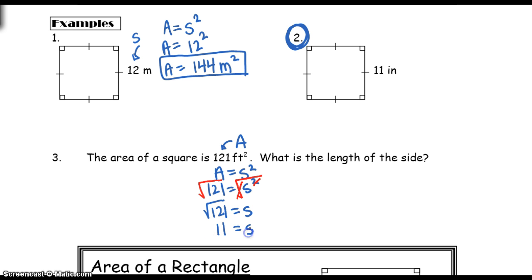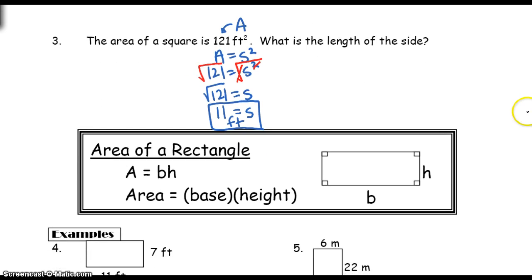Now, students mess this up in my class. They want to know the units here. So is a side length feet squared, or is it feet? Think about it. It's a length, right? Just one dimension. It's just one side. So it's just going to be feet. Don't square it. When you square stuff, you're talking about area. And here you're just talking about a side.